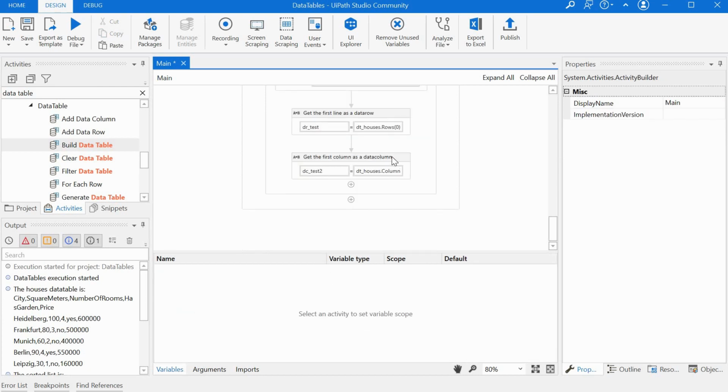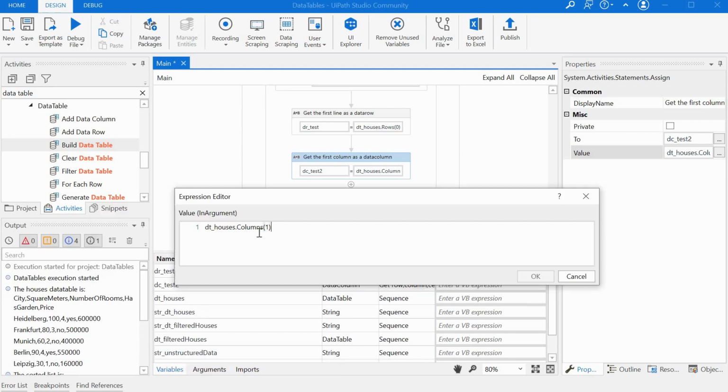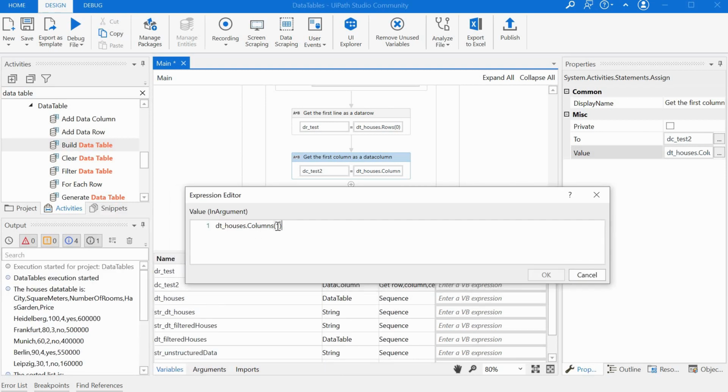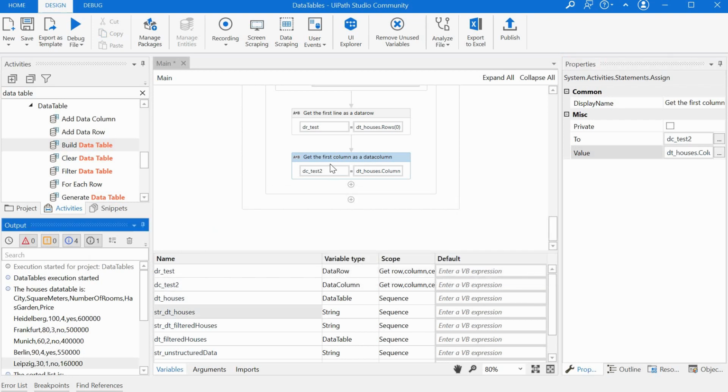And if we want to return the column, we basically say data table dot columns, and we put here 1. It means we will return the column with the square meters here. And this DC test2, it's a data column variable type.